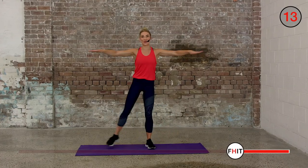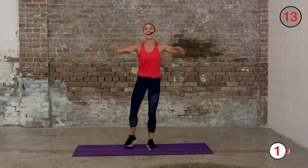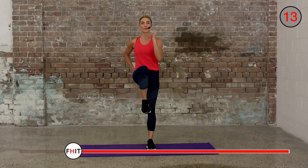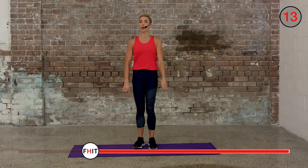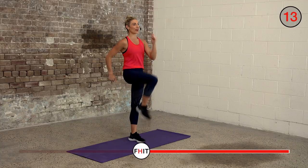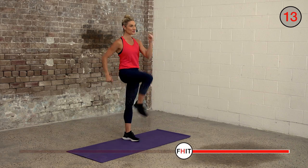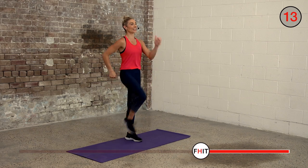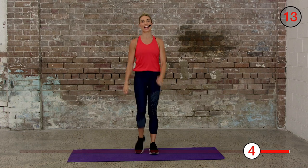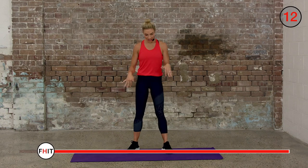One more exercise of the warm-up — in three, two, one — knees up, drive it all the way up. Again, you can march or you can jog. Big deep breaths, in through your nose, out through your mouth. Ten to go — peel your foot all the way off the floor, knee all the way up. Two, one — shake it out, feet apart.